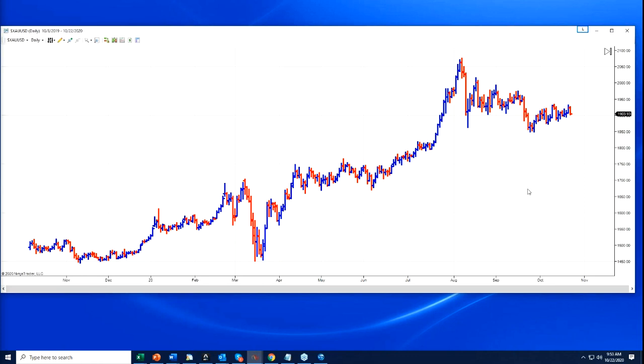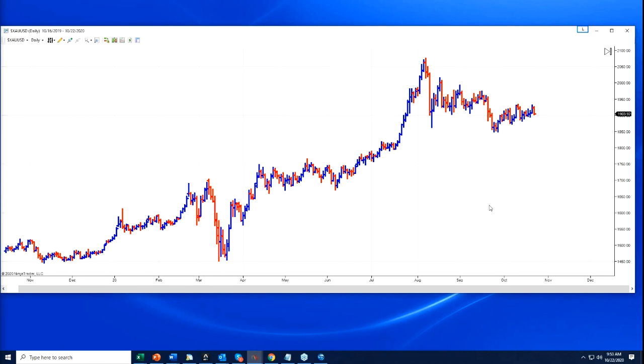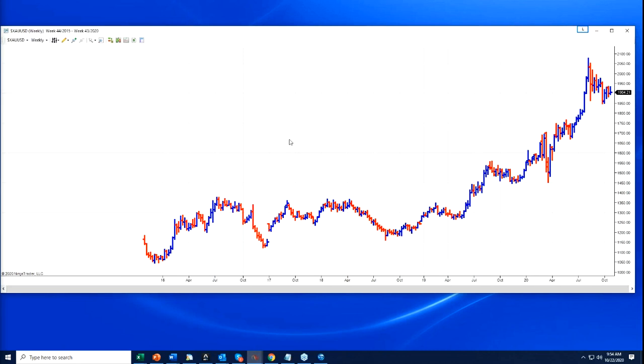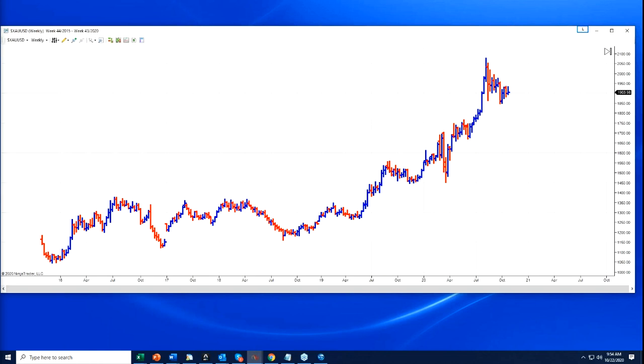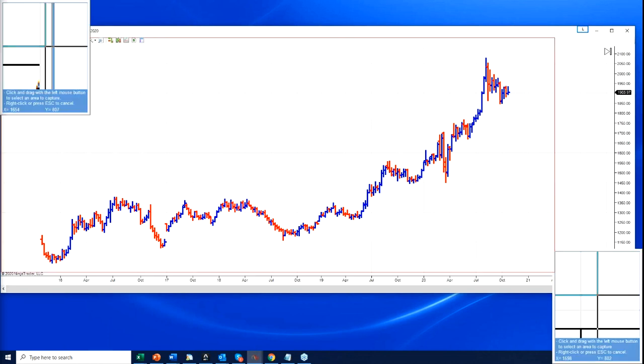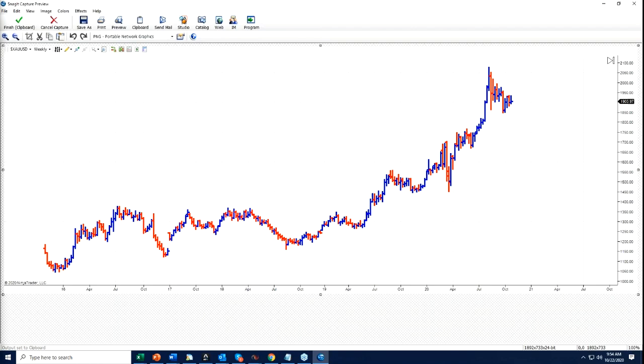So really the major trend in gold has been higher, but I think a new trend is starting to emerge, not even a counter trend, but maybe even a new trend. So sometimes the terminology becomes a little bit interchangeable, but you can see on the weekly, we were kind of boxing up. Also, we formed this kind of symmetrical triangle on the weekly, and we're kind of getting at the business end.